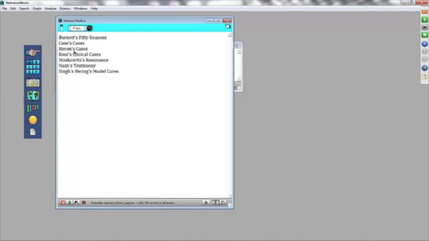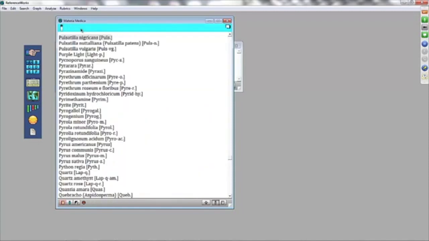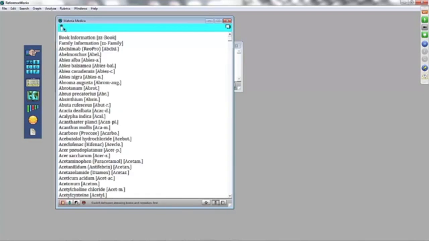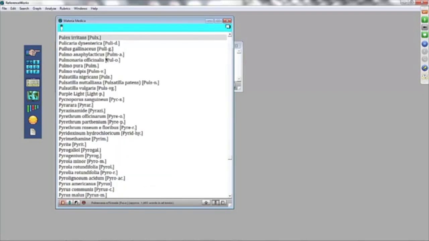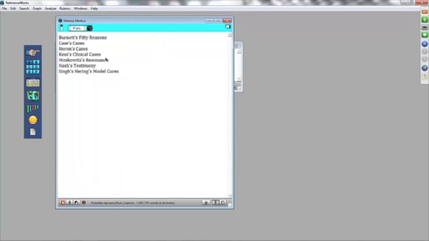These are all cases. And if I go to one, for example, if I go to Kent, type the letter K, and then I hit enter, you will see here is a case of Pulsatilla. If I want to go back up, I click on the Pulsatilla here, and I'm back at the top. Okay? Let's do that again. Let's go to Pulsatilla, P-U-L-S. I'll go to Pulsatilla, and then I'll hit enter. Here I've got Pulsatilla. Here's all my cases.